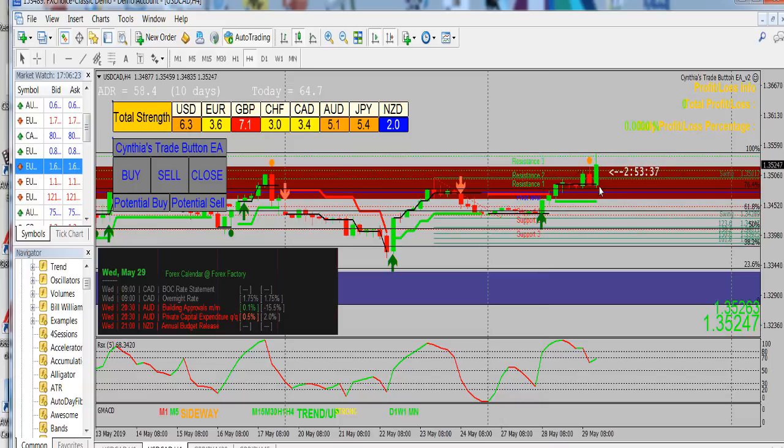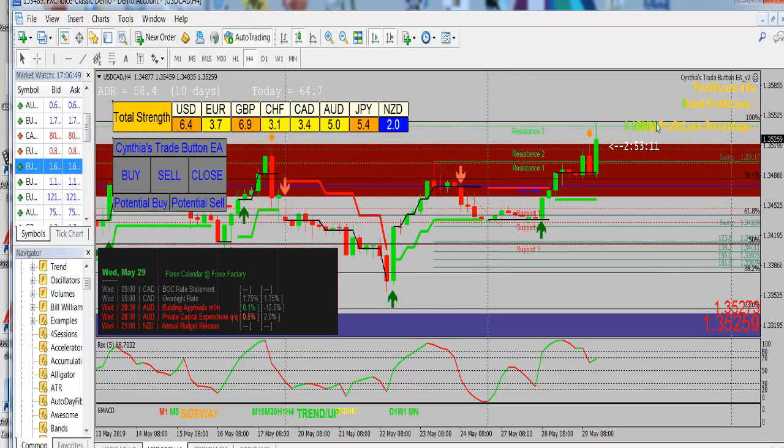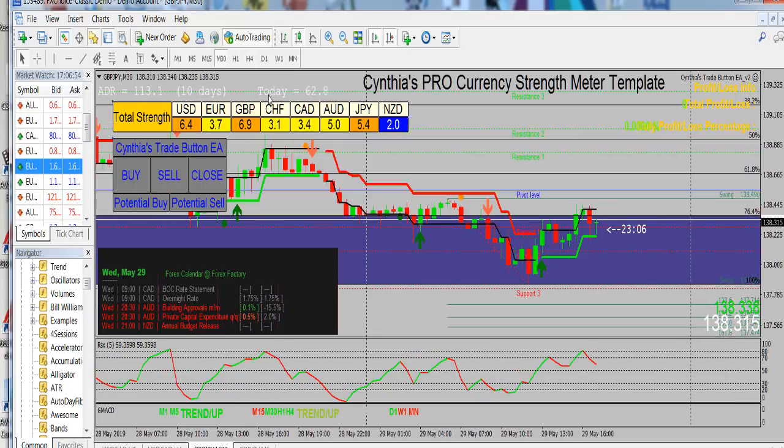So that was a long time ago. That's on a 4-hour chart, but it just shows you how many hours ago that the sentiment was already to the upside. So if you're trading in any of those time frames, it doesn't matter, because you're going to get your entry alerts, and you're going to be able to see what your currency strength meter tells you, and you're going to have your Fibonacci targets. So that just shows you the pro and the basic template. Let's go look at the pound yen in a 30-minute chart, because we saw that the pound and the yen were doing something.